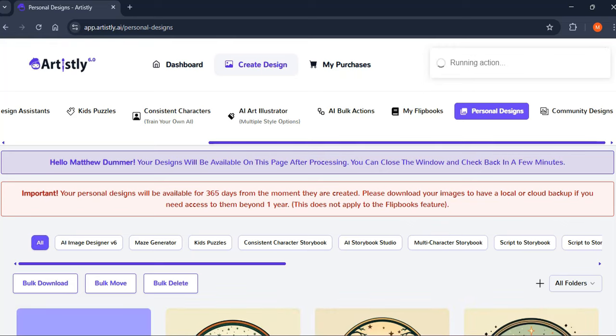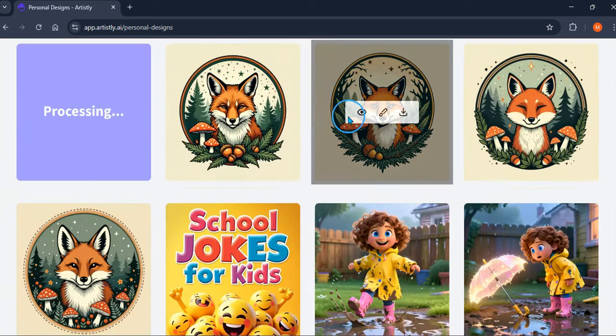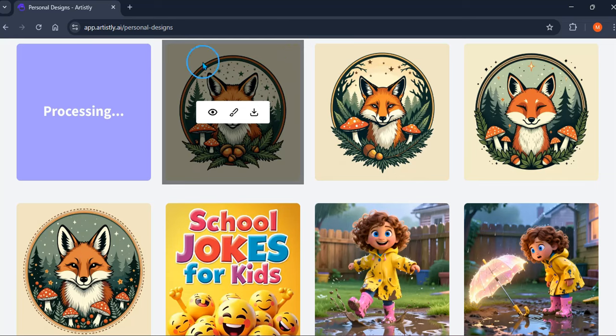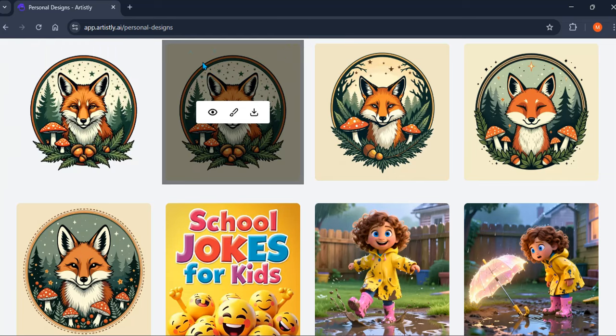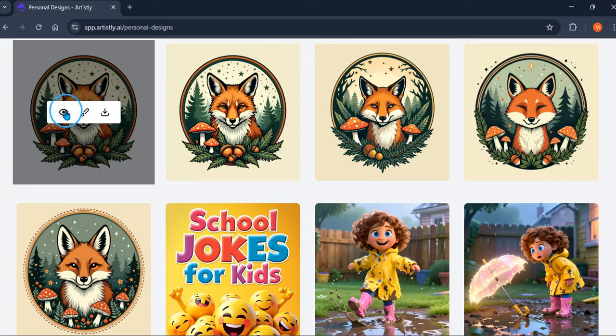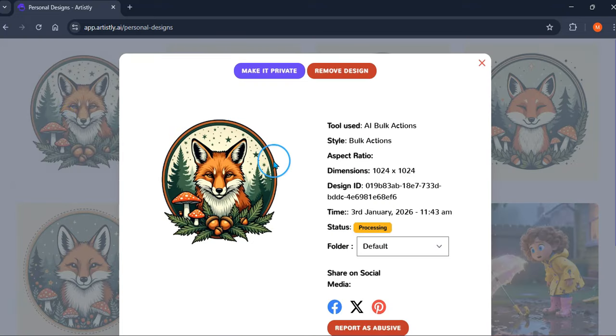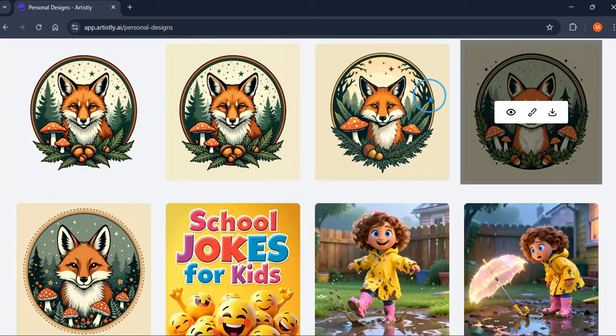So we'll give that a second just to do its thing and see if it takes out all the colour at the background. Yeah, I like that. Even though it's left the colour in the middle, I like that. That's not too bad. So let it process. It's still processing. Right. So yeah, so that's good. So that's one of them.